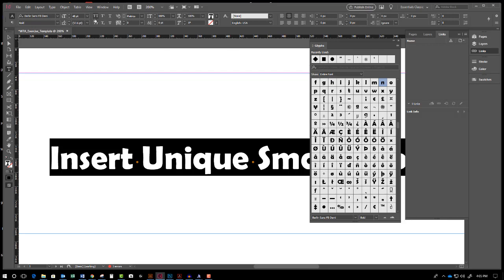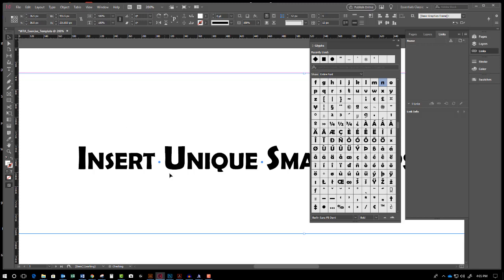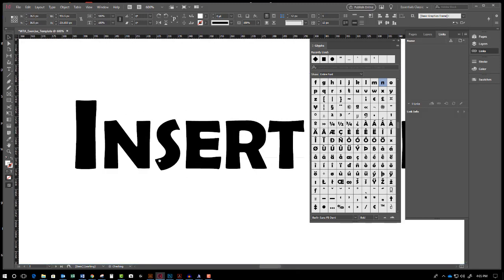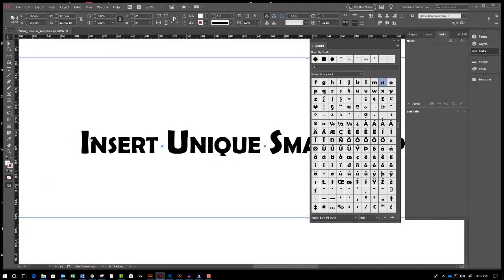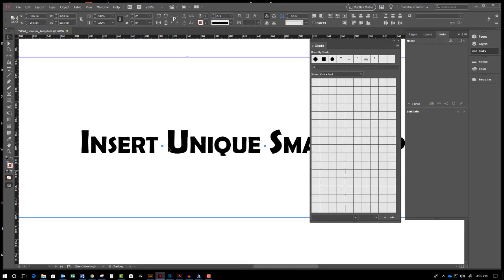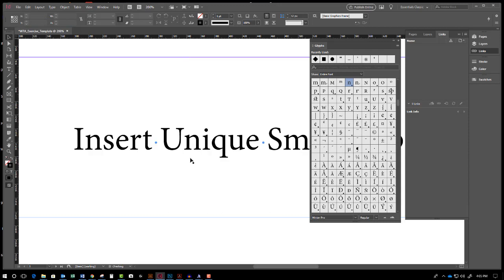So check this out. If I click on the small caps button, that's fake small caps. And look how bad it looks. You end up with this really thick I and this N, which is half the thickness of the I. So this is how you recognize fake small caps. But if you buy some industry standard fonts and a big old font set, you'll end up with small caps characters.